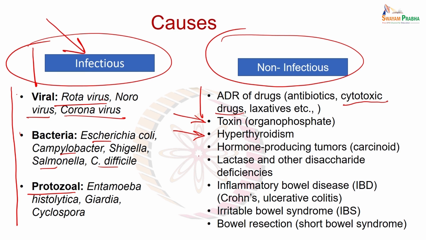Lactulose and other enzyme deficiencies. Inflammatory bowel disease is one of the lifestyle diseases today, and also autoimmune disease, in which there is diarrhea, constipation, and maybe alternation of diarrhea and constipation, sometimes called diarrhea-predominant IBS or constipation-predominant IBS. And lastly, short bowel syndrome, when you do a bowel resection and cut down some bowel, the bowel becomes small and that leads to diarrhea. Now, these are the non-infectious diarrheas. Naturally, when there is a non-infectious diarrhea, giving an antimicrobial agent will be useless, rather overexposing to medication in a situation where it is not required.